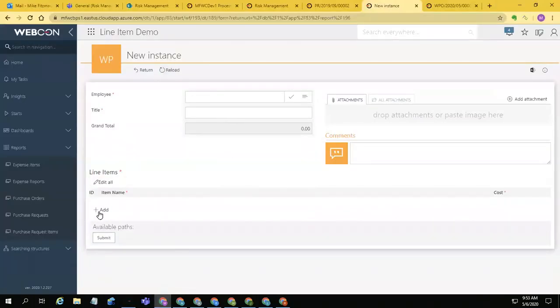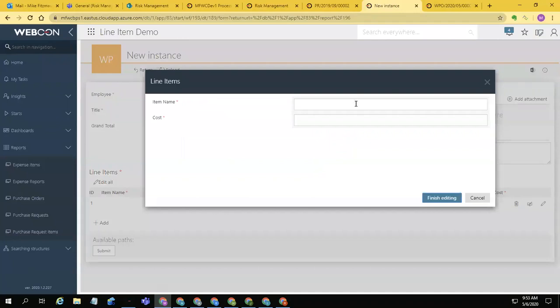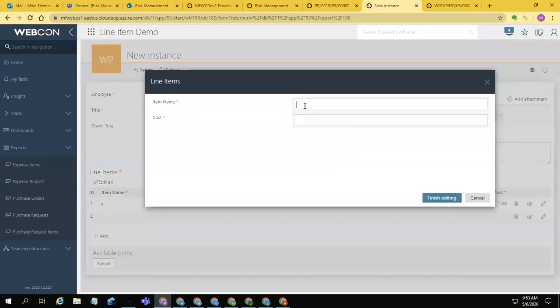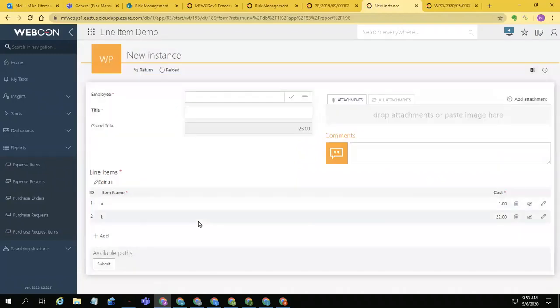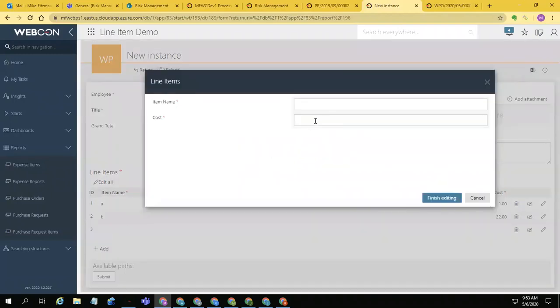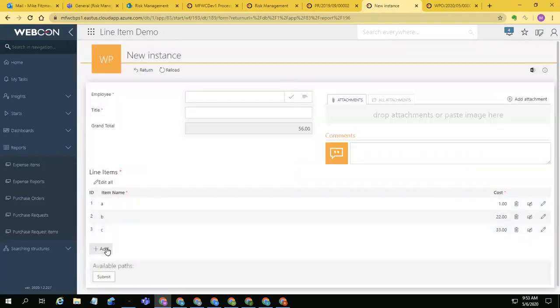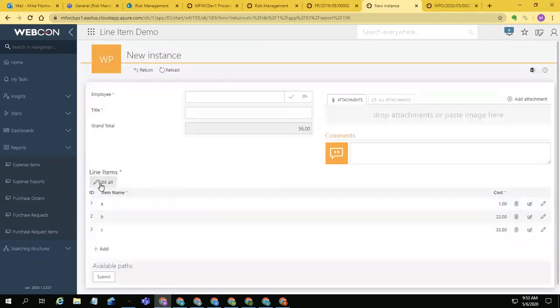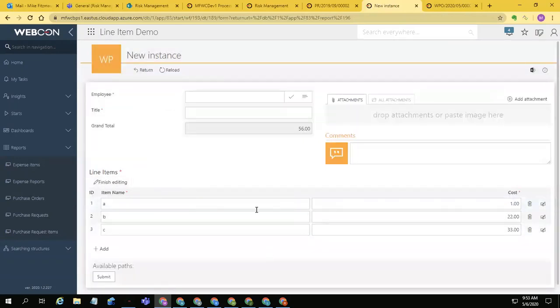Let's reload, and I will put in 1 item here, finish. I'm going to throw in a second item here, and put that in, and now when we put in the third one, this is going to trigger what we want in just a moment, because now for the fourth, now that I have the fourth, I can click edit all, and I have the option to treat this like an editable grid.